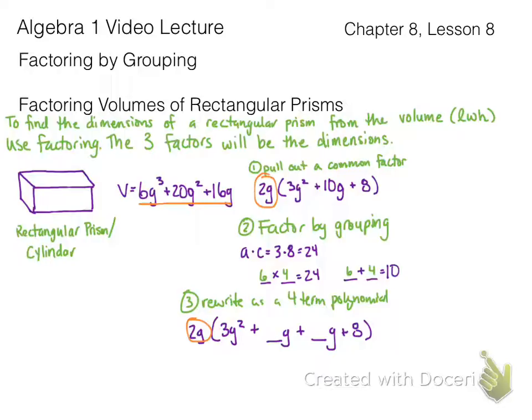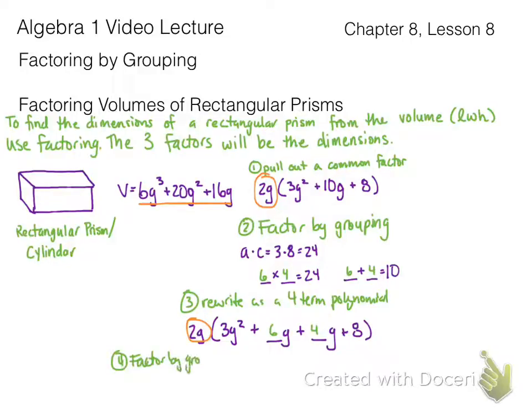So now I need to know where to put the 6 and where to put the 4. I know that I need a repeat binomial at the end. So the 4 and the 6 placement is actually important, because then when I factor by grouping, it could throw me off if I put the 4 and the 6 in the wrong place. Well, I know that if I put the 3 and the 6 together, I can pull out 2's, and if I put the 4 and the 8 together, I can pull out a 2 as well. So that is where I'm going to put my placement. I'm going to put the 6 near the 3 and the 4 near the 8.